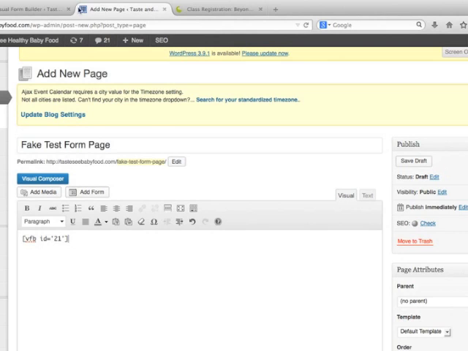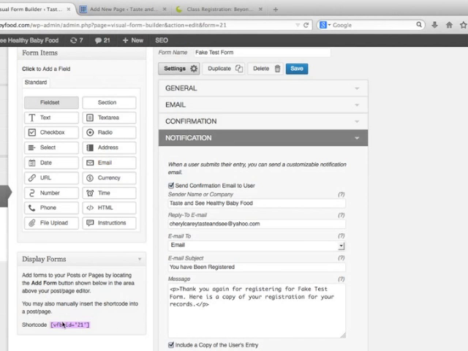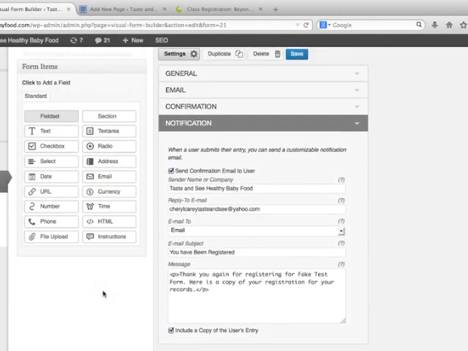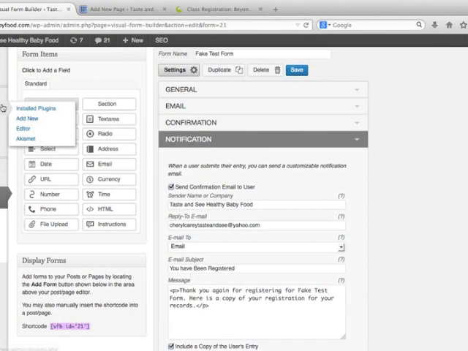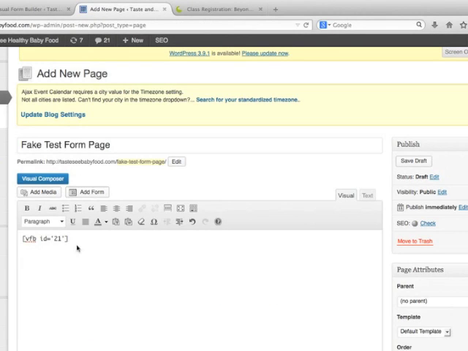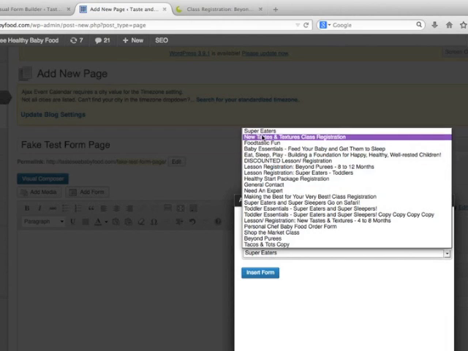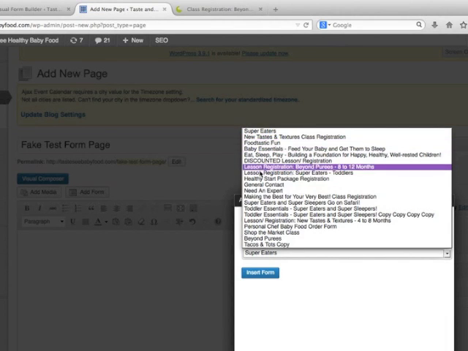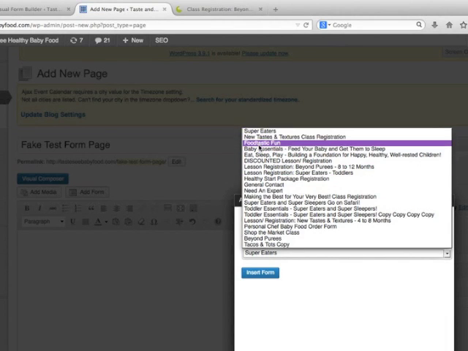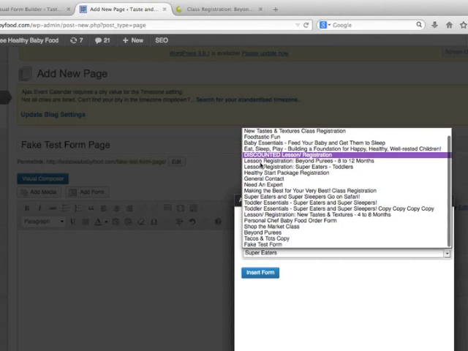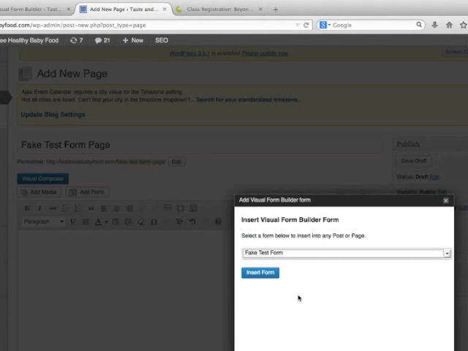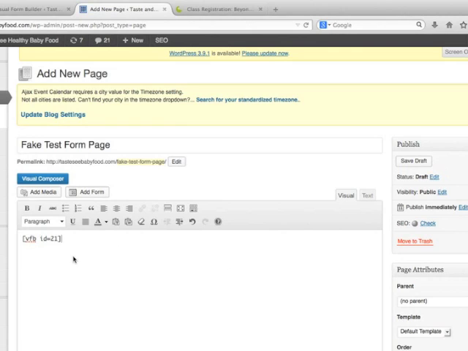Now, if you can't get to this code, or it keeps disappearing, because notice it does that sometimes, then all you have to do is go to the page that you want it on and click add form, and you get to choose. So we want to find our fake test form right there, insert form, and it inserts that code for us.